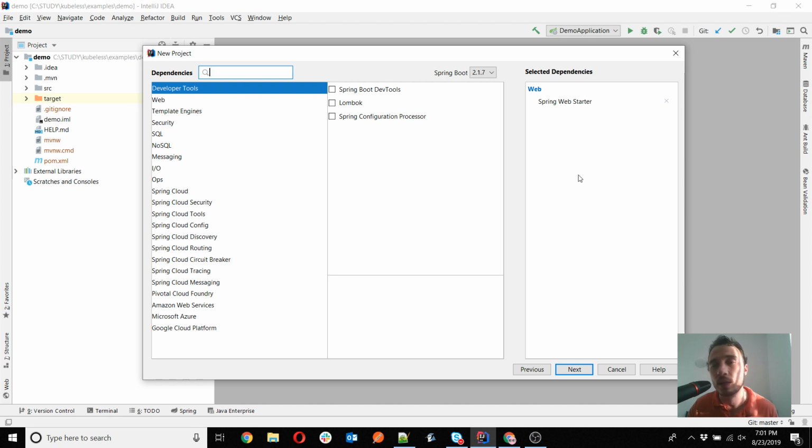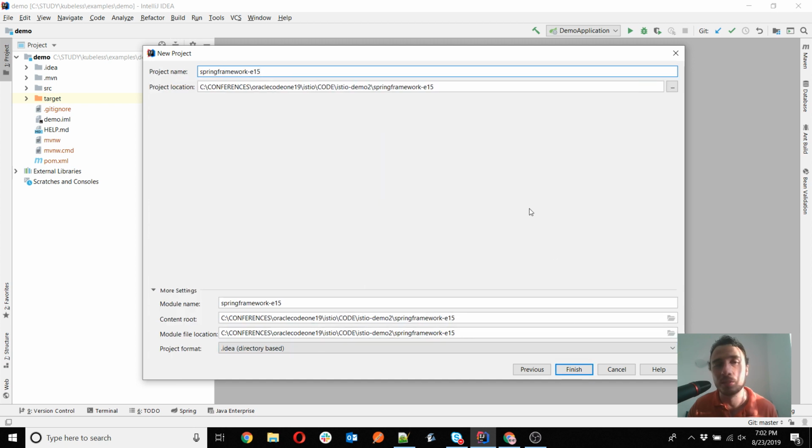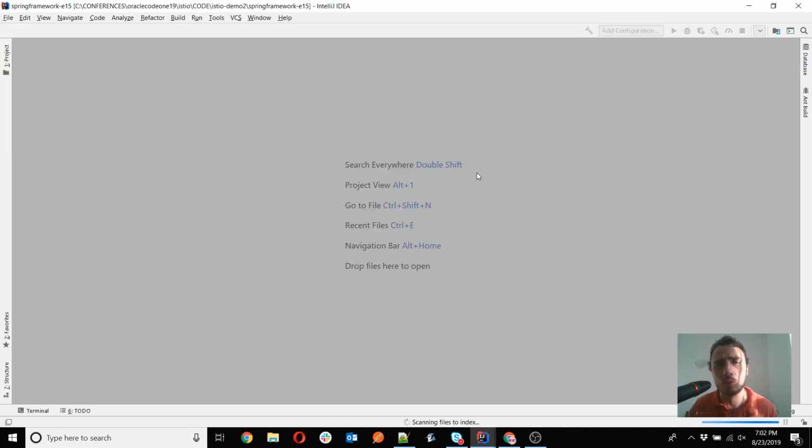For MockMvc I will practically need the web dependency, but for the first example I would actually need only the test dependency that will come out of the box in my project, so I don't have to edit it explicitly.